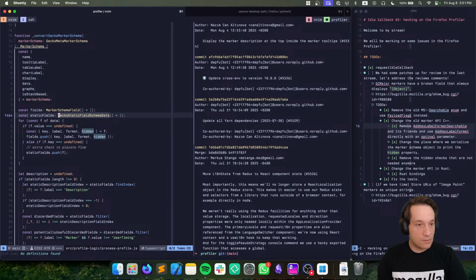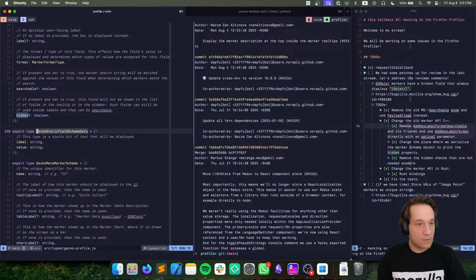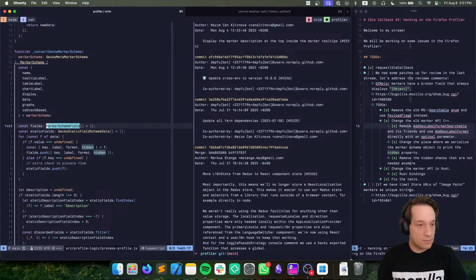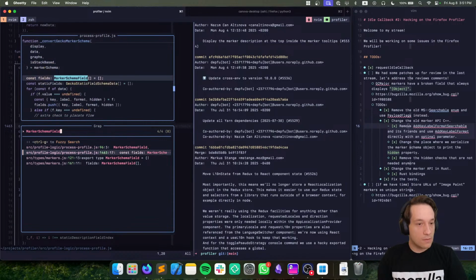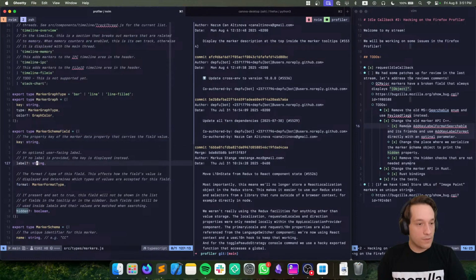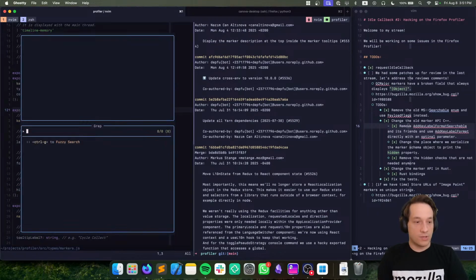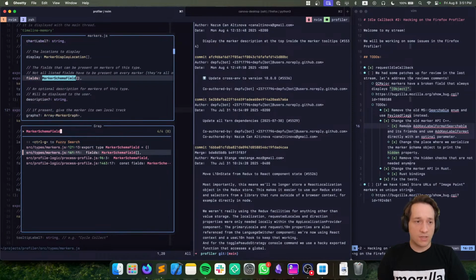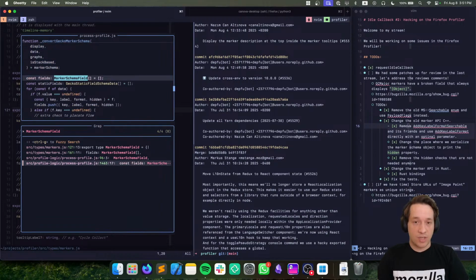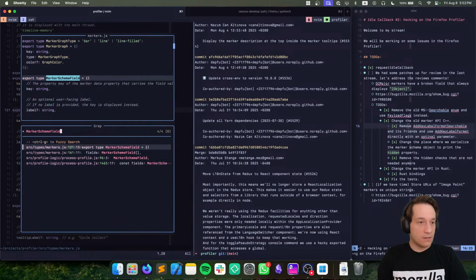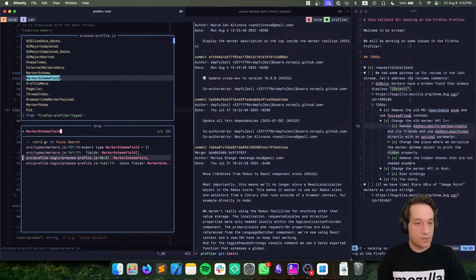Not this one. Yes, so this is the marker schema field which has hidden already. So it doesn't actually require any changes in the process version.